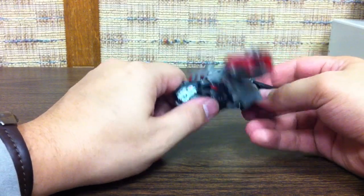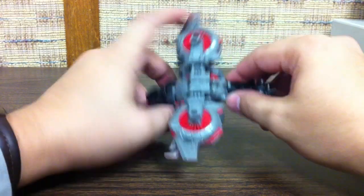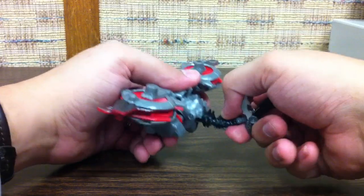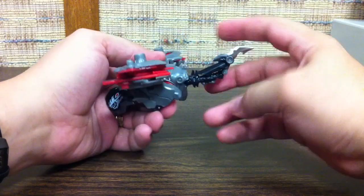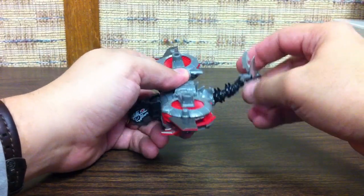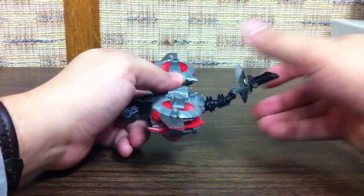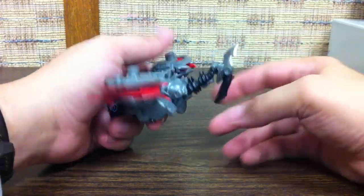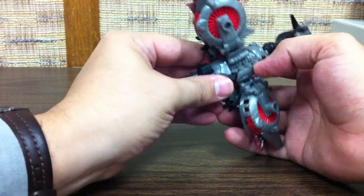Now on to Laserbeak, or Buzzsaw, or Condor, or whatever they're going to call him. Now you can start back here, attach the tail. Now you can see he's got this jointed tail here, and then you fold this piece down and around and hold the little hook piece back up. You can actually fold it under like that. But he's got a jointed tail with a hook thing on it, which is okay, I guess. You open up these panels right here, and that reveals a line of spikes down his back.